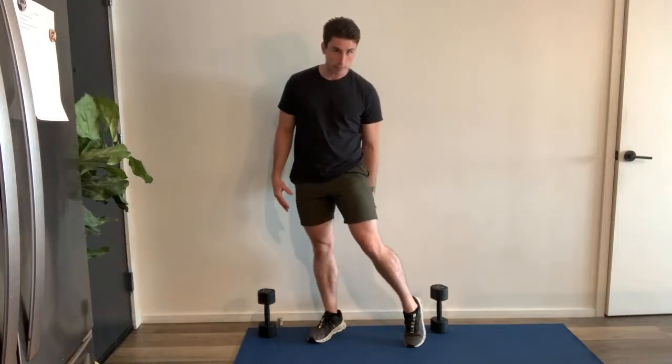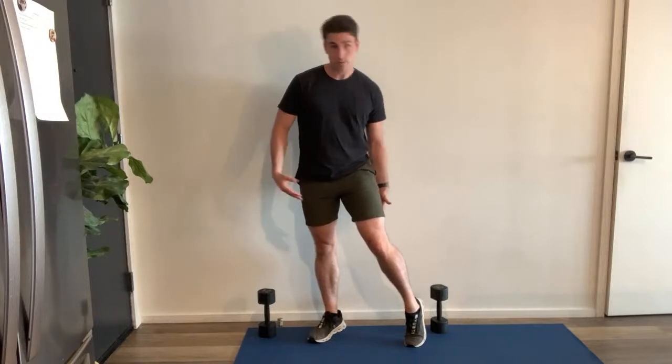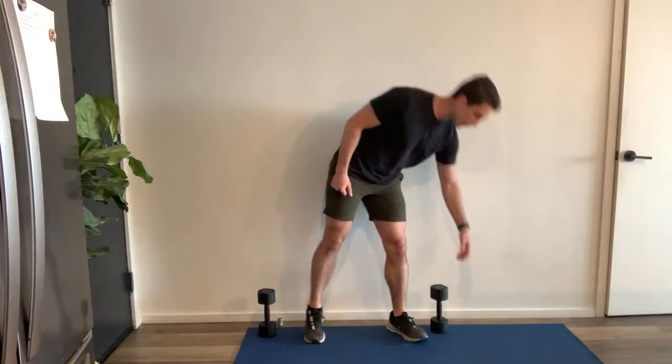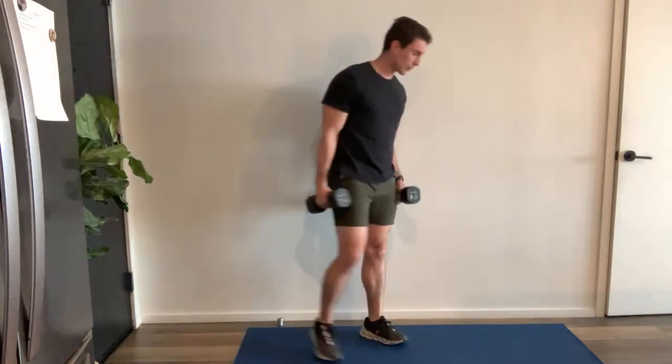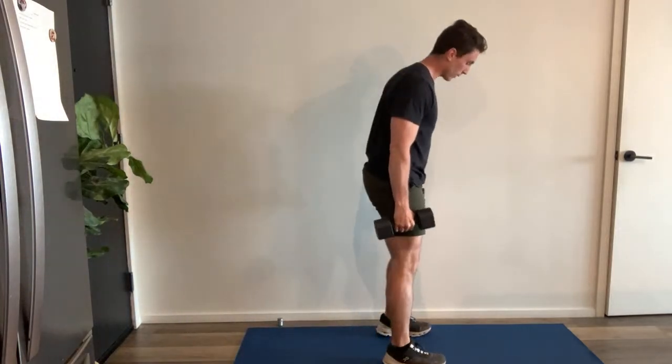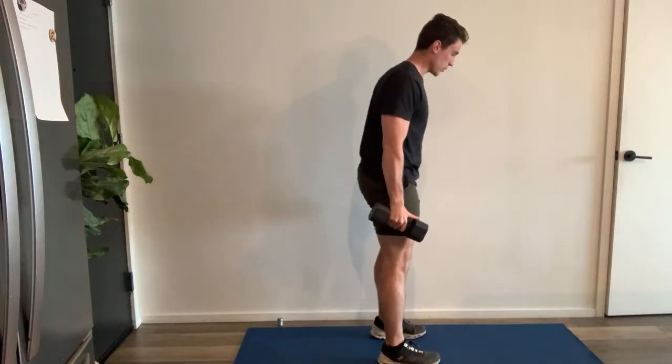But it's going to be great for hitting your hamstrings, which again, glutes, which we just hit, and then hamstrings. This is also going to hit your glutes too, and it's going to be really good for knee control. This exercise is good because it does not really put your knee in a position where it might end up being painful. I'll show you a rep, and then you're going to do them with me.